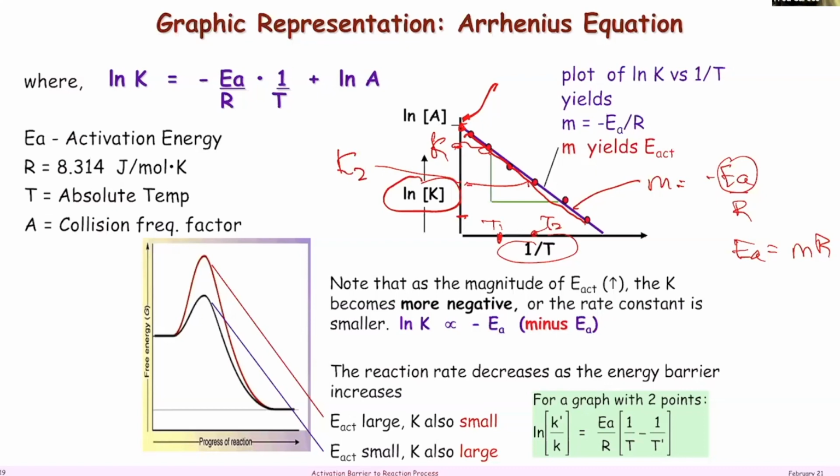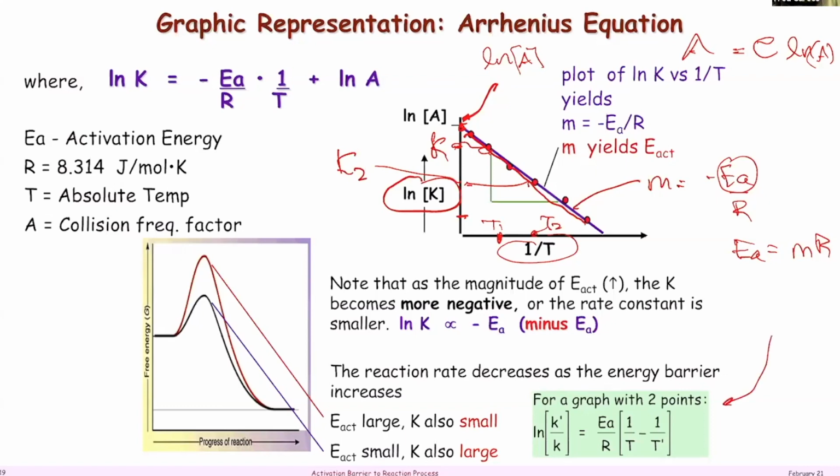Okay, well, that's the natural log of A. That is the natural log of the pre-exponential factor. If you want to figure out what the pre-exponential factor is, then take e to the natural log A, and that'll give you the pre-exponential factor. So remember, the inverse of a natural log is taking the exponent.